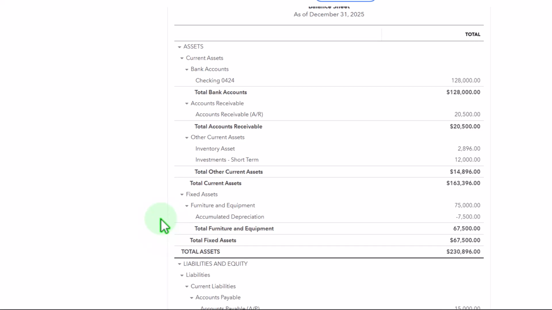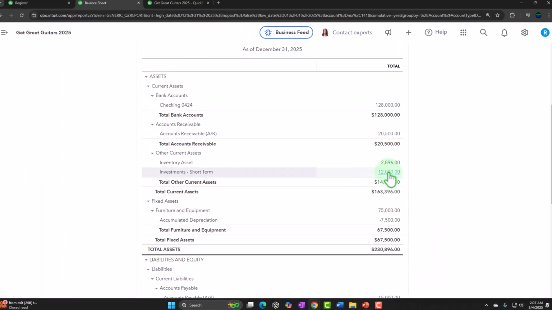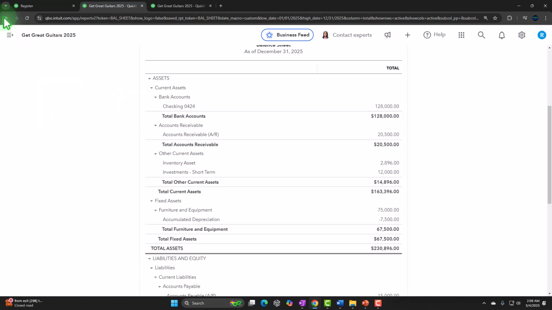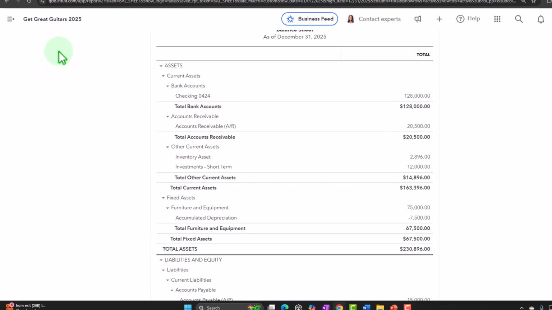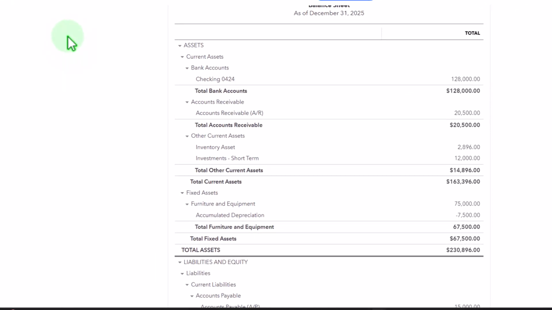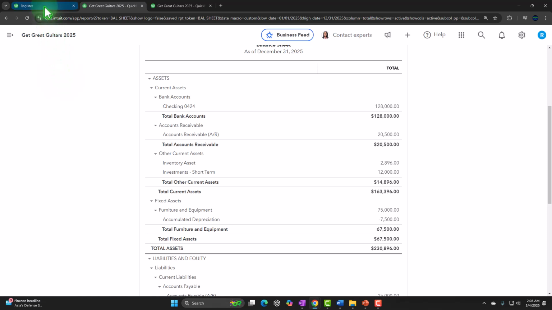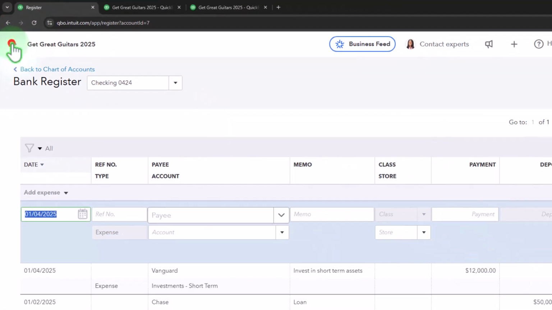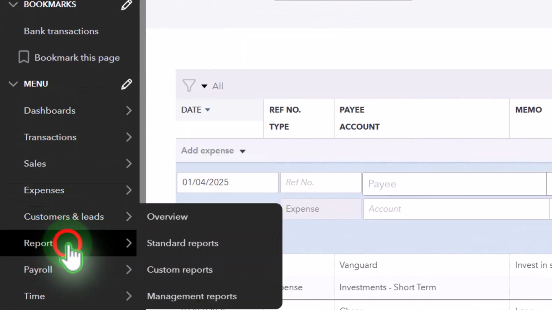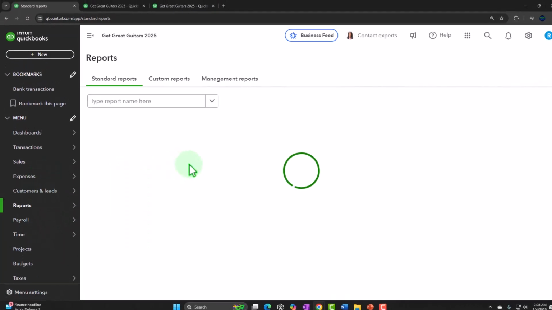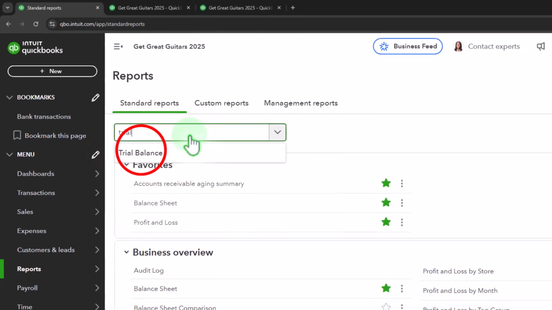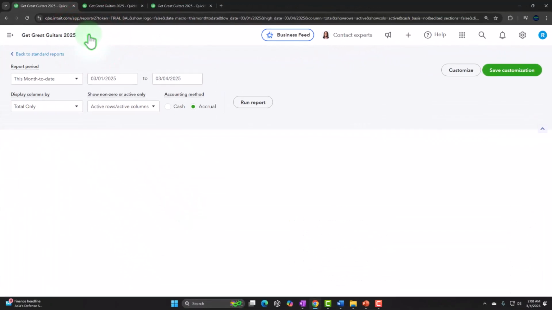So that's going to be the general ideas. That's going to be the investments on that one. Before I wrap this up, I'm going to open the trial balance, because I think that's the best way to check our numbers as we go. So I'm going to go to the first tab, open up the Ham Boogie, and then go down to the reports. And then I'm just going to type in the report's trial balance. Trial balance, that's the one.